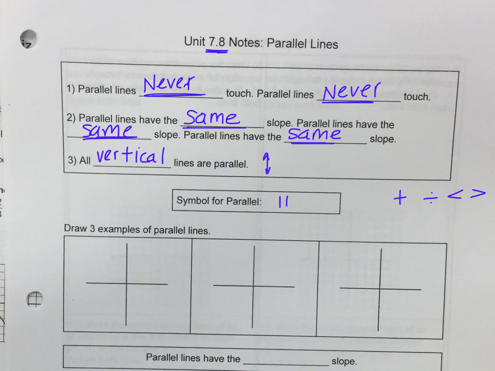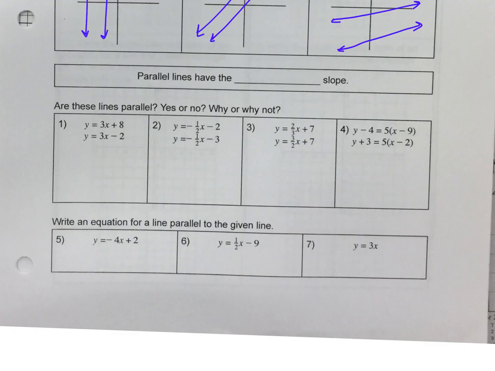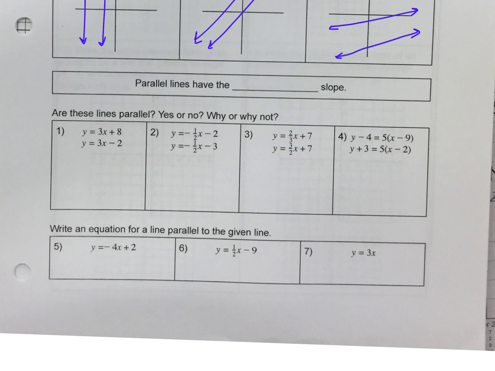All right, we're going to draw some examples of parallel lines. They can be straight vertical. They can be to the side. They can be barely like that, as long as we know that those lines go on forever and they never cross, they never touch. All right, I'm going to make you write this a fourth time because it is so important. Parallel lines have, wait for it, the same slope.